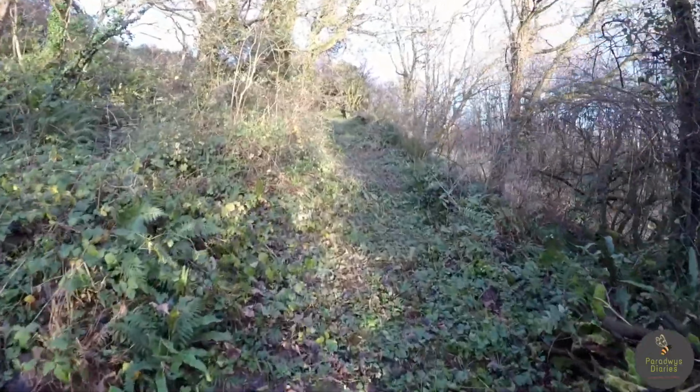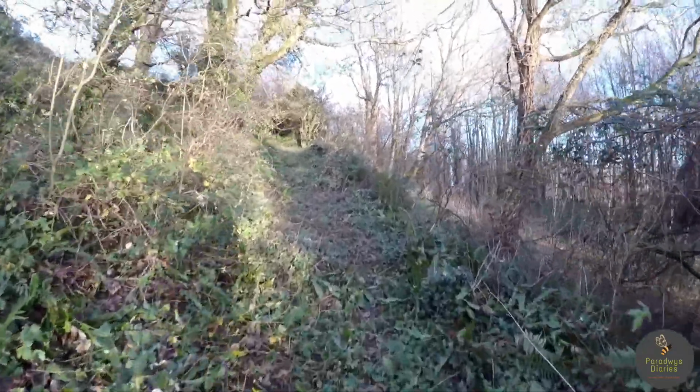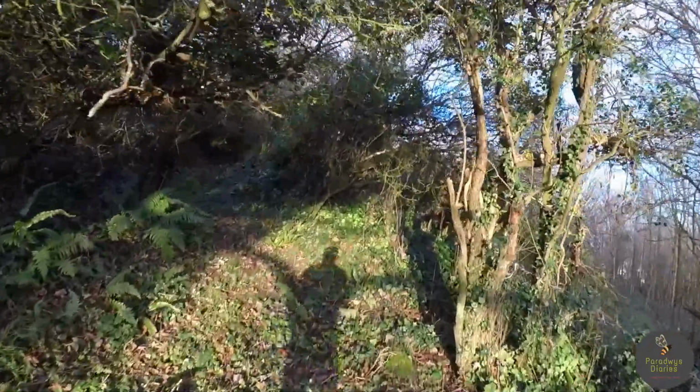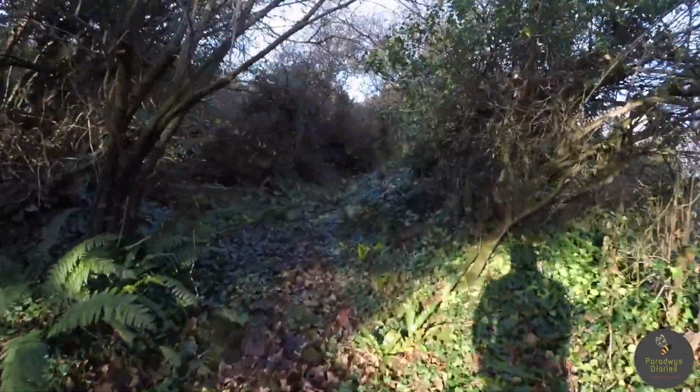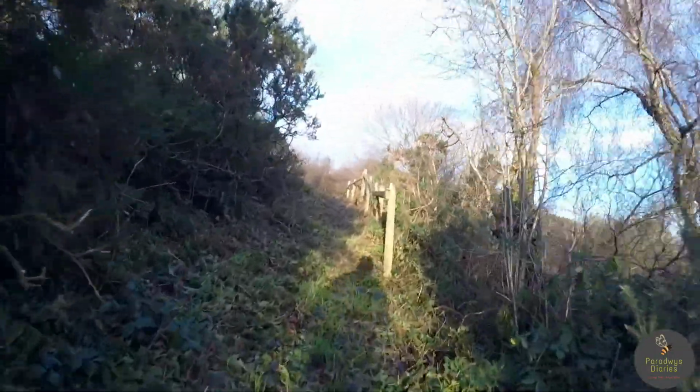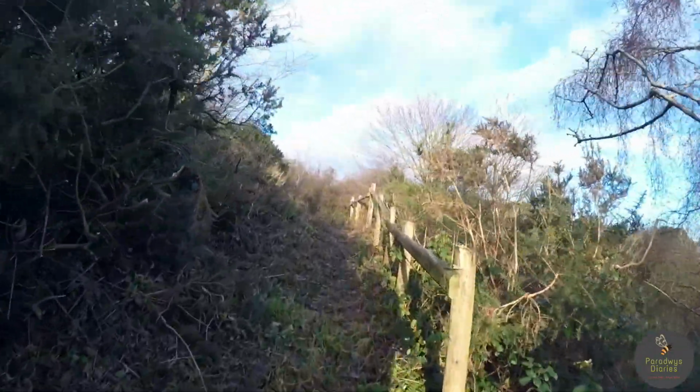And then the other thing that we've been up to is trimming and strimming around the place to try and just cut back all of the brush and get it ready for next year, as the new growth then will fill it back up. So this is the time of year to get on top of those brambles and areas of growth that got a bit out of control in the summer.